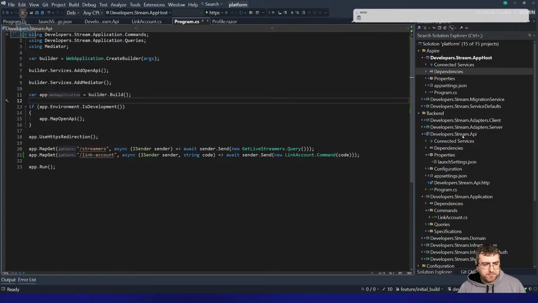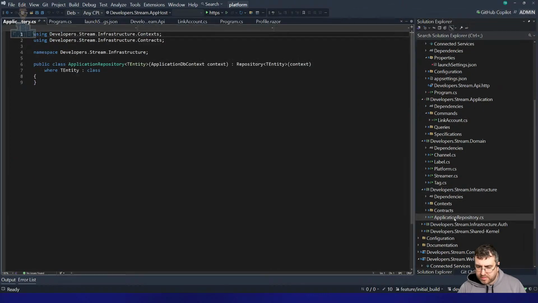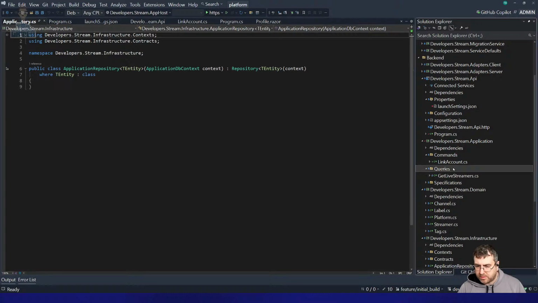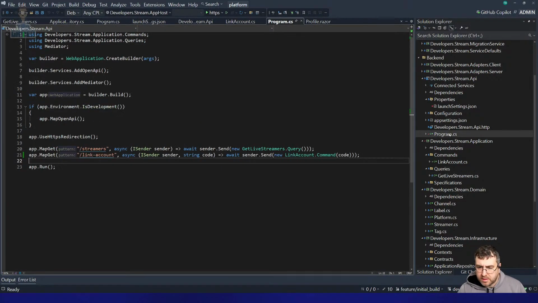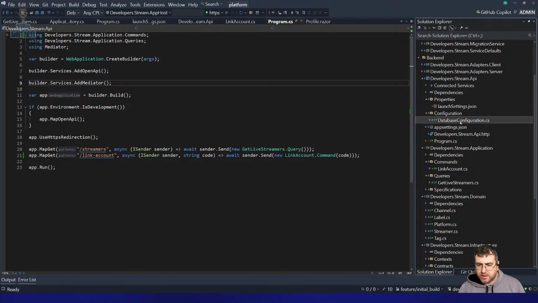Okay, so I don't have enough time left to be tidying this up. So the problem there is that this repository hasn't been registered properly, so that by the time it gets to this query here, this repository hasn't been bound. That's fine. Add mediator. Yeah, that's just because I don't have the database components hooked up here. I haven't added the configuration, I don't think.